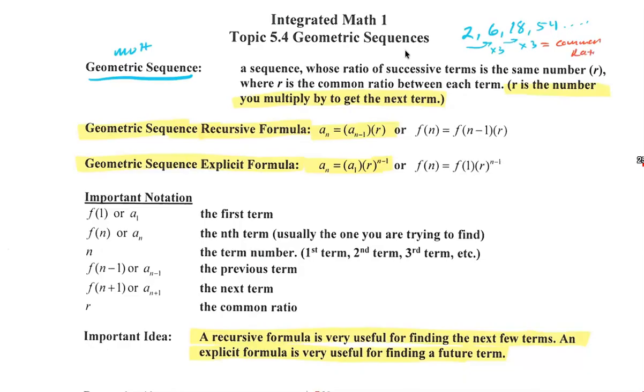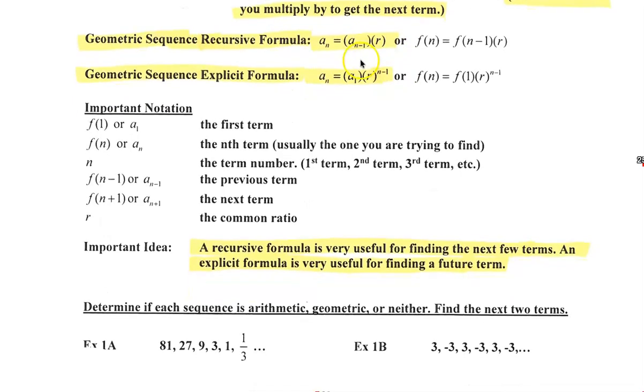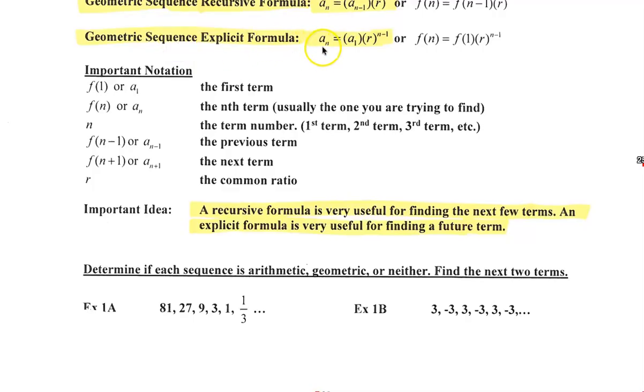And we denote it with an R. So common ratio R. It's very similar to arithmetic sequences where you're adding every single time or subtracting every single time. In this case, we're multiplying every single time. Just like an arithmetic sequence, you can write a geometric sequence as a recursive function where you're just multiplying by r every single time. Or you can write an explicit formula, which will help you find like the 20th term or the 40th term, right? When we have an explicit formula, it makes that really easy.